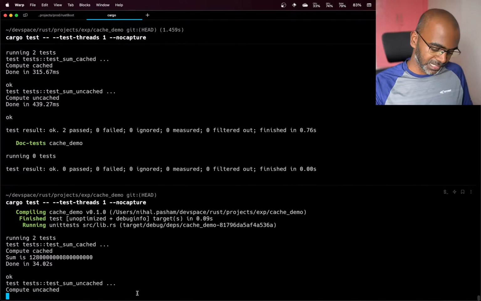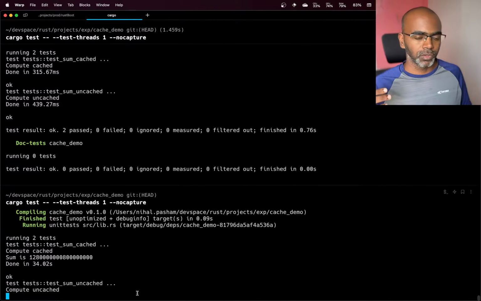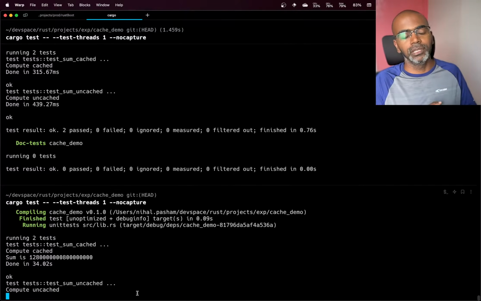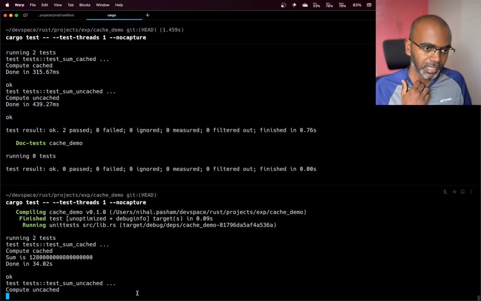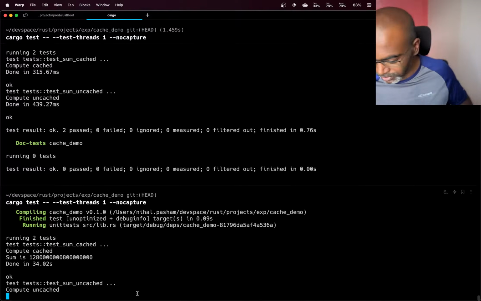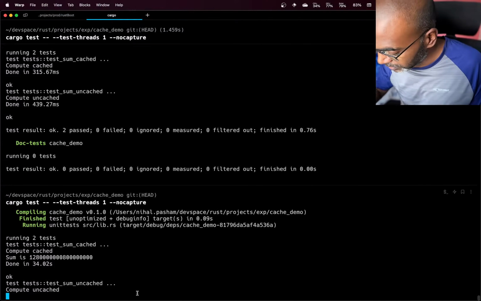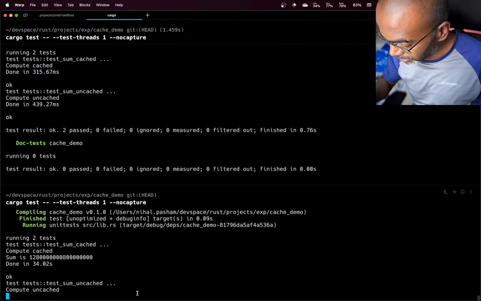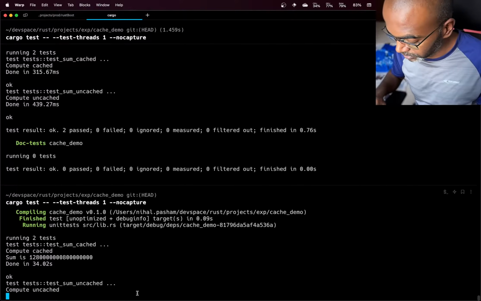Now, the other thing that I want to say is this is what we call spatial locality. That means we're talking about memory and space. We're not talking about another aspect, which is also relevant. It's called temporal locality. Okay. So one of the things that I didn't mention is, let this thing complete, but while it completes, let me see if I can pull up my iPad over here and show you another example.